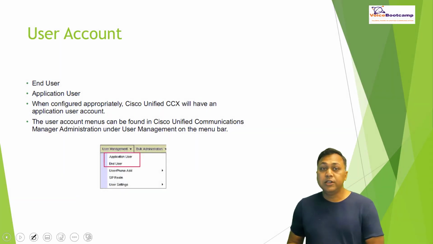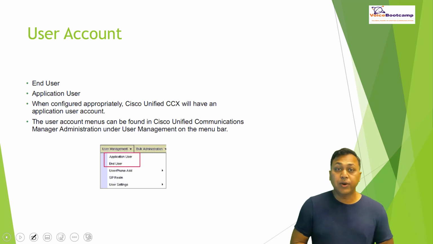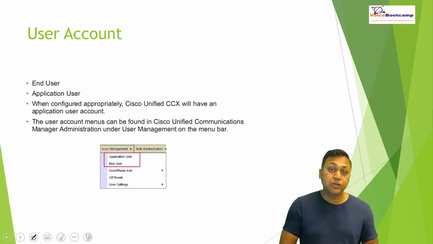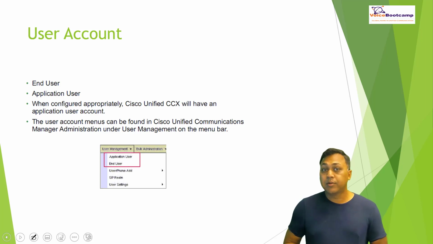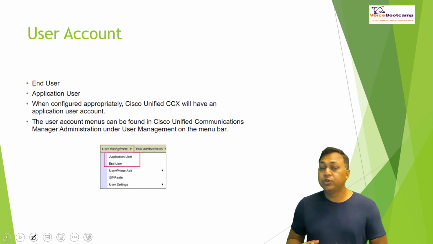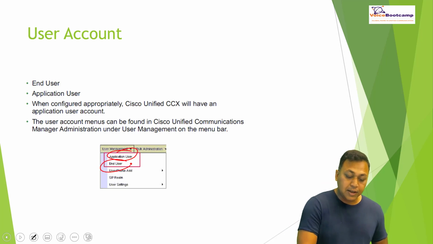One of the things that we sometimes need to manage in our call manager is the user accounts. Some of these user accounts are created by the UCCX server, and some are created by the administrator. In call manager, or CUCM, there are two types of user accounts: the application user account, and the end user account.